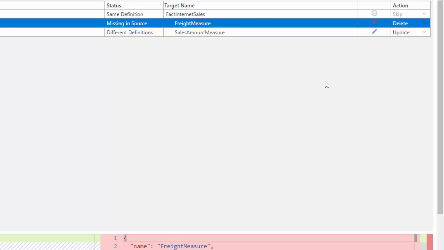So we've learned how we can do change tracking to see what changes have been made in different versions of the Power BI file and what DAX measures have been updated, deleted, or inserted. It's a pretty good tool if you want to track changes and do code review of the DAX in Power BI. I hope you find this video useful and thanks for watching this video.